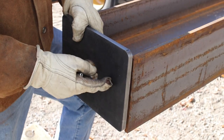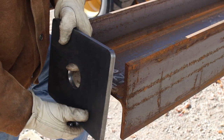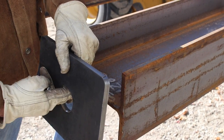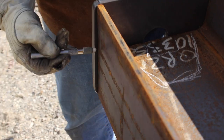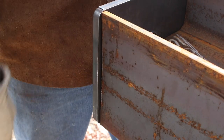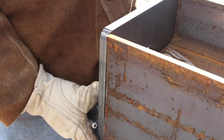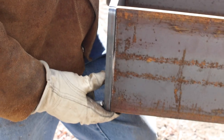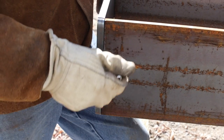Bottom base plate of the post for the crane here. And as you can see, I have a hole in here. The shaft of the bearing comes through the hole. I've left myself a quarter of an inch to put a nice fillet weld on the outside, because if it's like this, a butt weld, it's kind of hard to make a weld there. So this is a planned fillet weld.